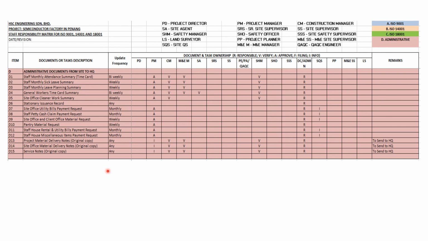As my advice, I would advise the project manager to conduct a weekly staff meeting, which is normally suitable to be done on Saturday, because it's the end of the week. On Saturday, when most construction companies and site staff are working, they have this responsibility matrix meeting to go through the responsibility matrix.